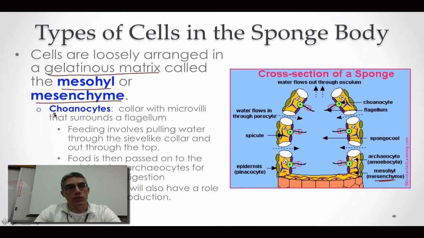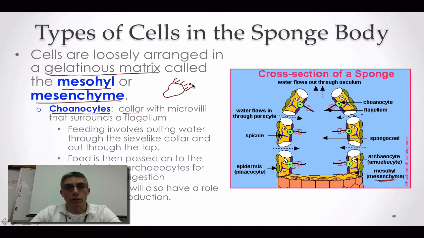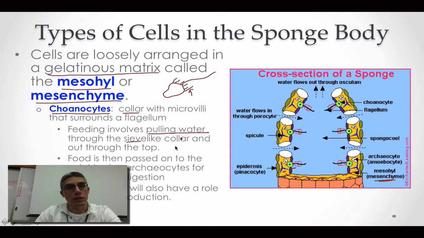The first cell we're going to look at is one called choanocytes. We've already talked about this cell in a previous screencast. The choanocyte is basically a cell that has a collar, and that collar is going to have what we call microvilli. In the middle of that microvilli, we're going to have a central flagellum. The purpose of the flagellum is to pull water into the sponge, and the microvilli which make up the collar is going to act as a sieve to collect food.